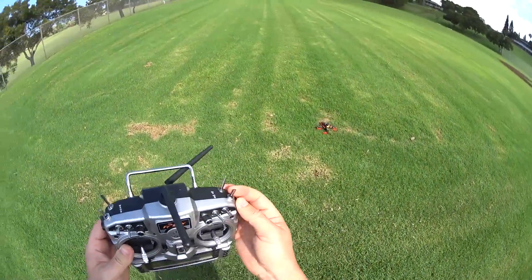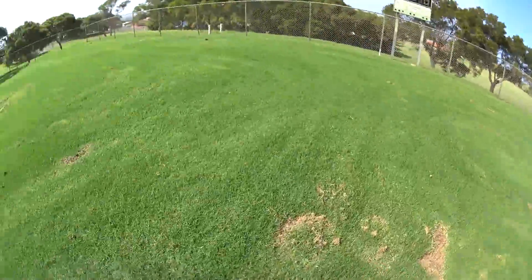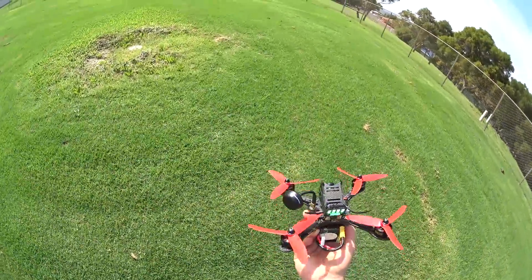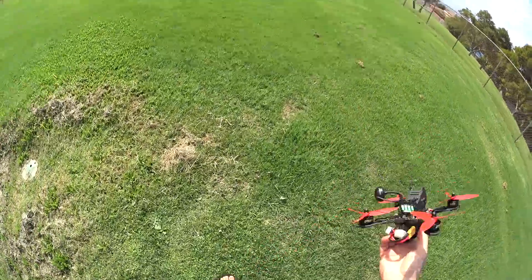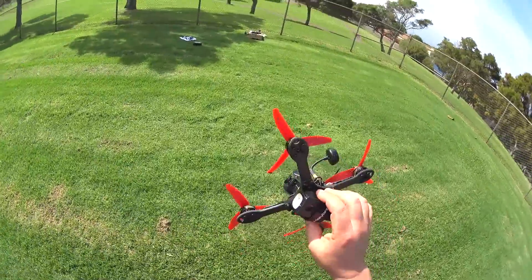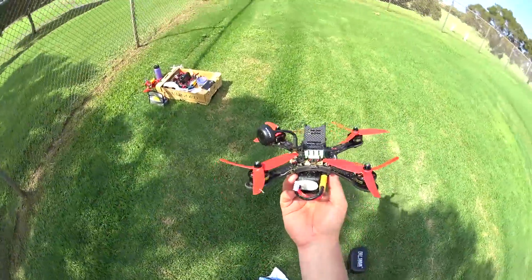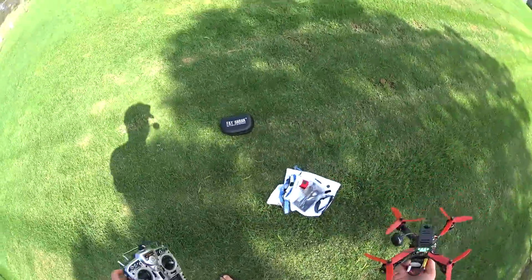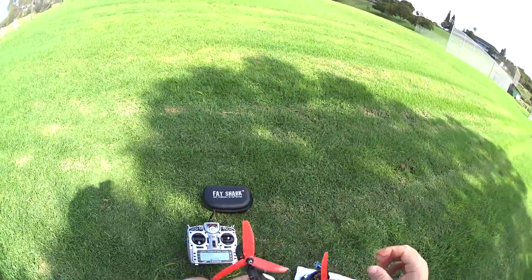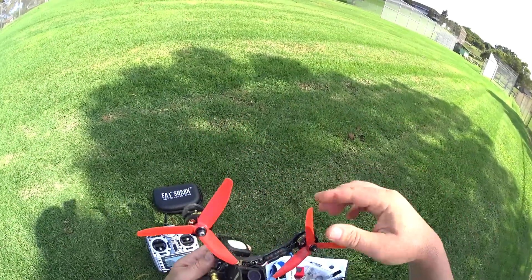That's the lost beeper — you see how high I have it set. Not really sure what happened there. I was getting a little crazy with it and it just started flipping out of the air. Maybe something with the flight controller PID settings. It didn't seem like I could save it — I was trying to give it more throttle, leveled out the sticks, and it kept doing this weird cavitating fall. A little bit of a con there, straight out of the box.